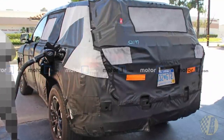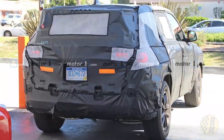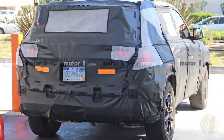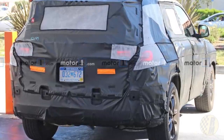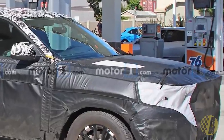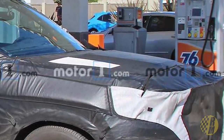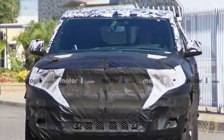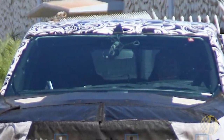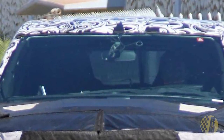The rear has got some heavy camouflage on it as well. You can see the taillights look perhaps a little bit thinner than the current version. Overall, it does look to be a slightly longer vehicle. There is something on the hood — I don't know if that's a power bump or perhaps just some piece of foam camouflage. Up around the rear view mirror, you can see a camera, so I think we can expect some sort of more advanced safety features.